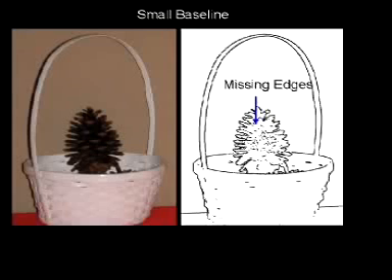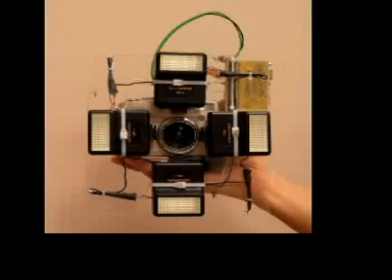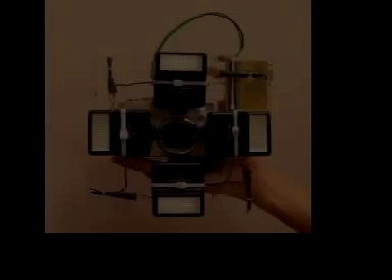If we choose a small baseline between the flashes and the camera, the shadows may become too thin and difficult to detect. Although this problem may become insignificant with higher sensor resolutions, it would be nice to be able to work with digital cameras available today.